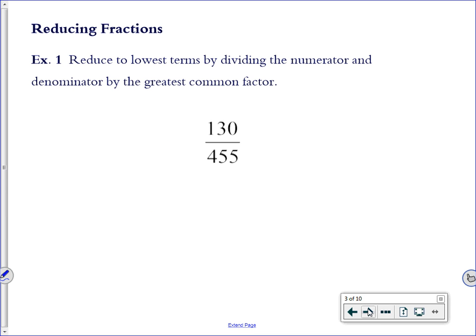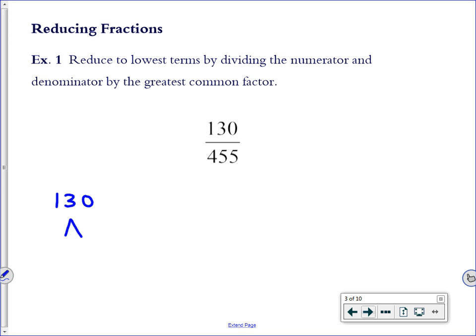Let's try one that's quite a bit more difficult. So we want to divide it by the greatest common factor that they have. In the previous example, it was a 2 and a 4, and the greatest common factor was a 2. Easy to see. With numbers like this, we might want to use our old trick for finding the greatest common factor of the two numbers so that we can be sure we're dividing by the best thing possible when reducing our fraction. So the method we used for finding greatest common factors between two numbers was to create the factor tree.